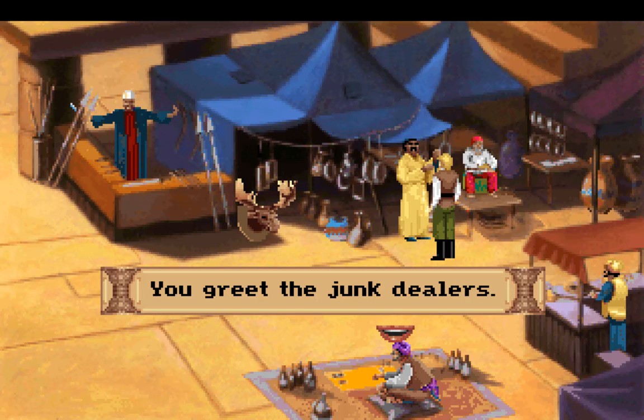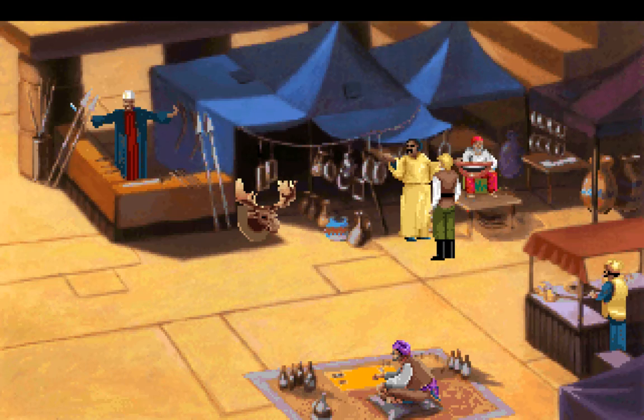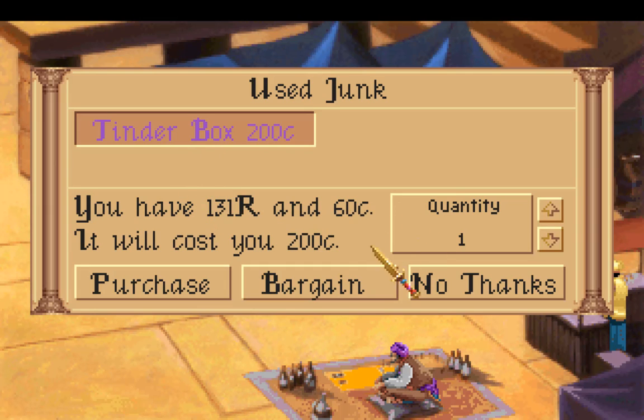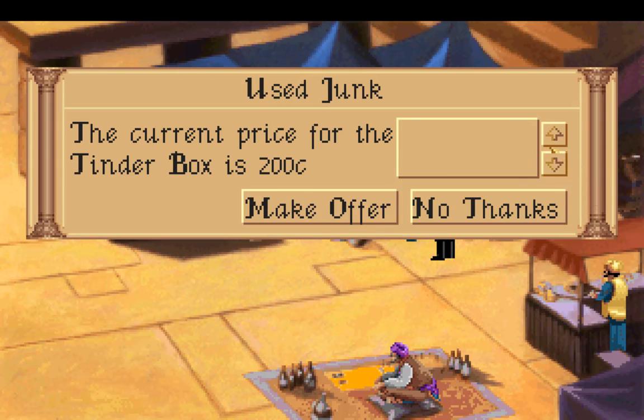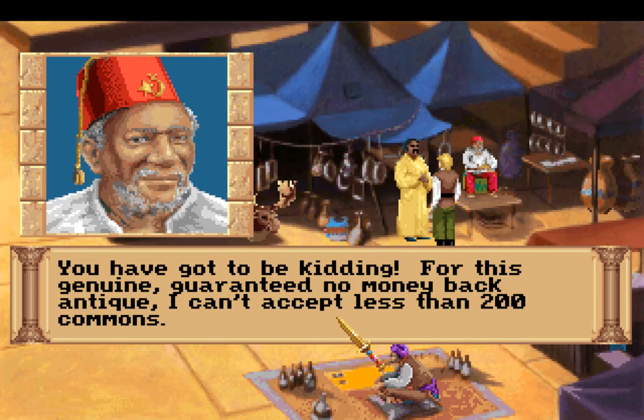Let's greet. You greet the junk dealers. Hello. What can we sell you today? Let's buy junk goods. Tinderbox! Let's go ahead and bargain. See if I can, how low I can get this. Let's go down to 130. I doubt I can get it that low. Make offer.